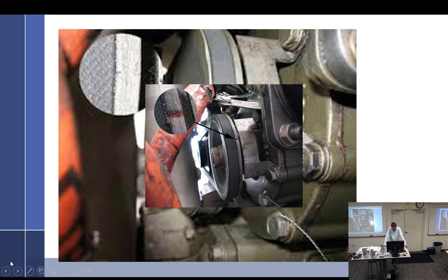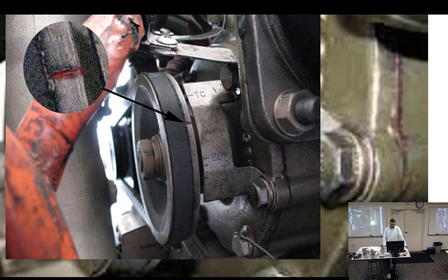All right, another way to do it, the big bore Continentals. This was a service bulletin that came out that said you have to remove this plate. See that plate right there? And I'll enlarge it some more. This plate is mounted to the rear of the engine.